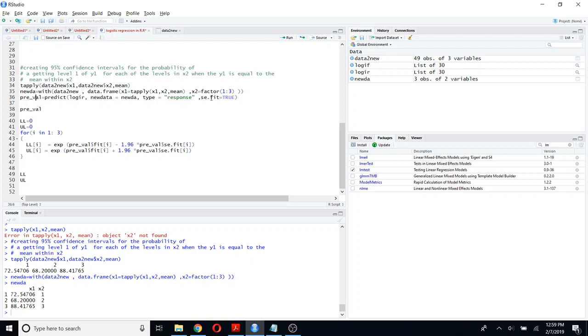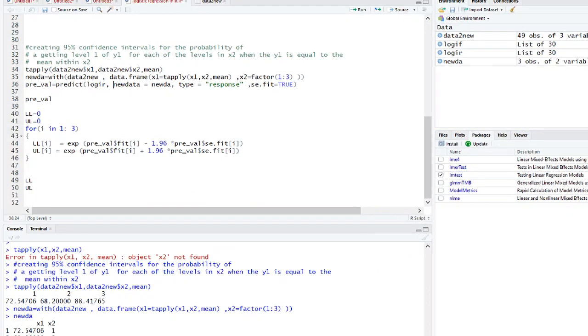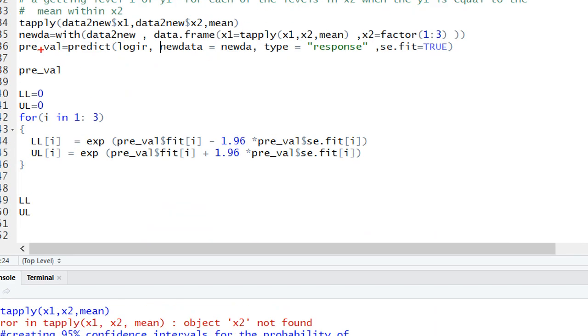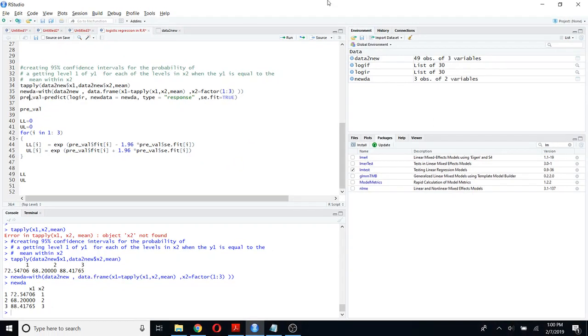And since I'm going to calculate the confidence intervals, I need the standard errors as well, so you need to give se.fit equals true. I'm going to run this command in order to get the standard errors and the estimates of this prediction.